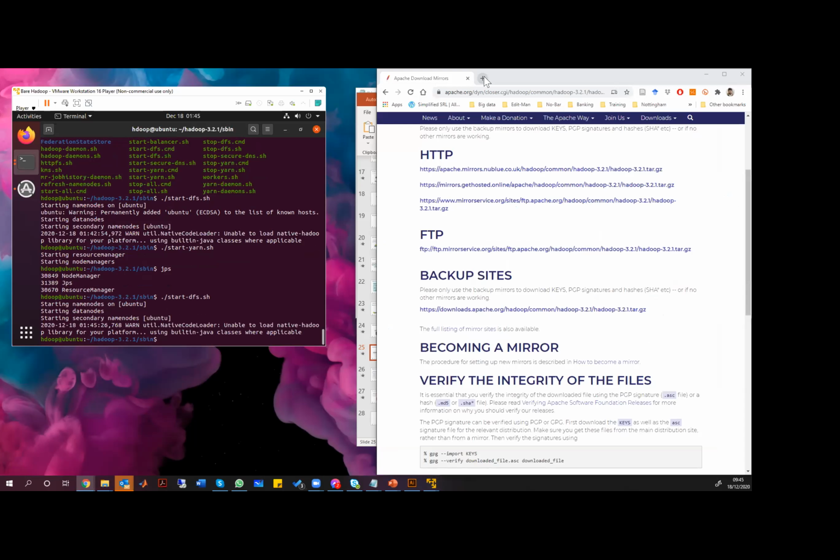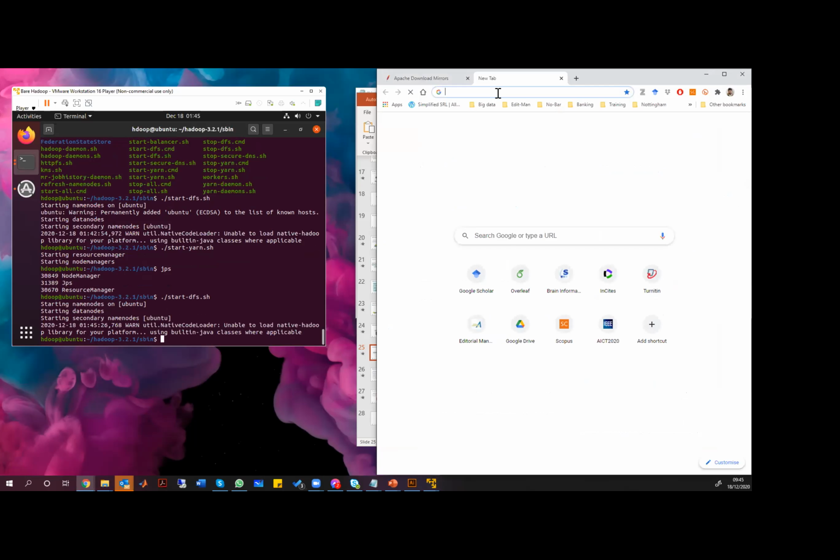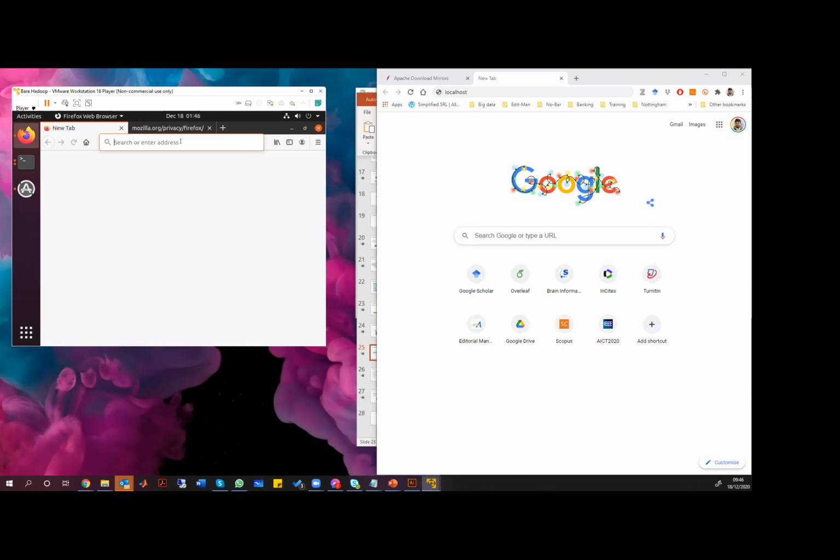It is not yet started. That is why maybe we will not be able to see it. We cannot see it from there because it is running from here, sorry. So let us start a browser here within the virtual machine. There might be some spelling mistake somewhere.